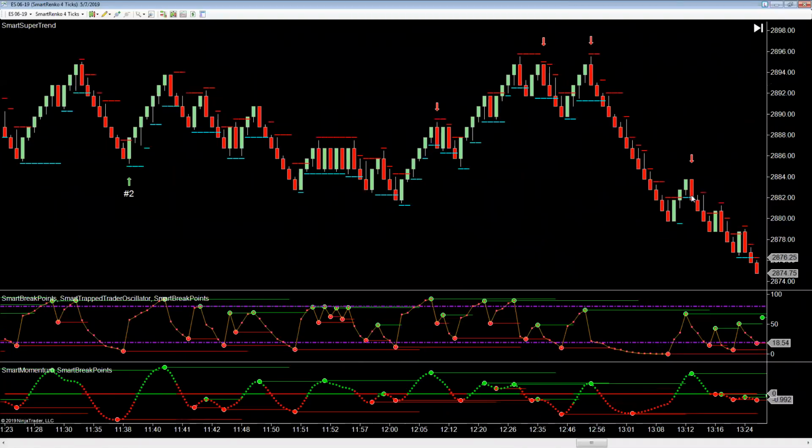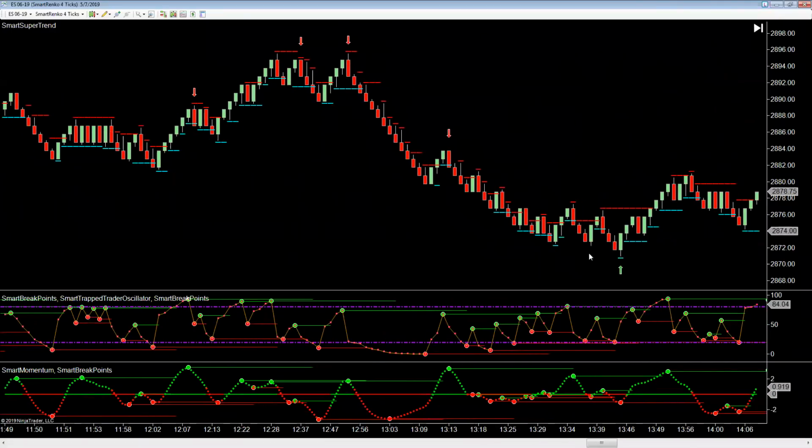Here we have a red bar breaking this cyan SST. Which way is that going, team? Which way is that going? Yeah, sure it is. Look at all this space here. Look at this big space here. There's just nothing to keep it from just getting some acceleration and going boom. And these typically happen pretty fast. They're fun to trade.